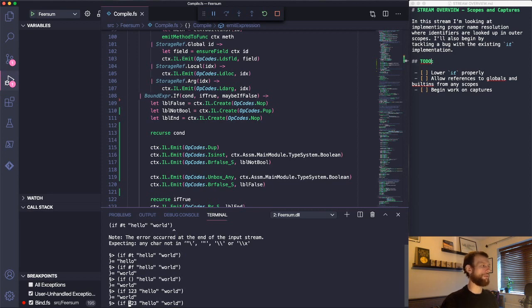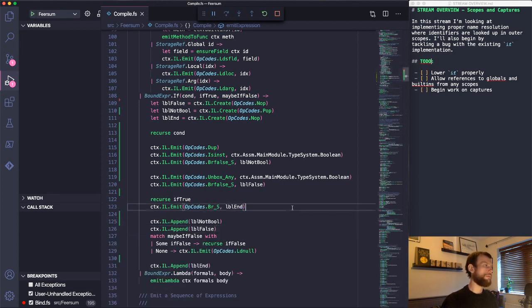We've got that label in the wrong place. So not bool is true. So we need to flip the order here. So in the case, we're going to do a label true.